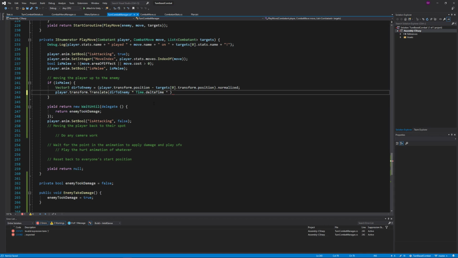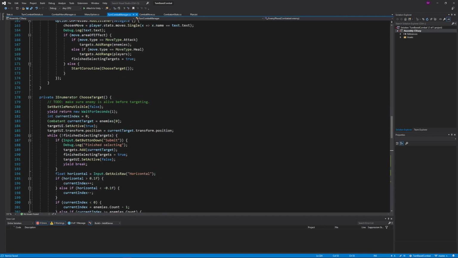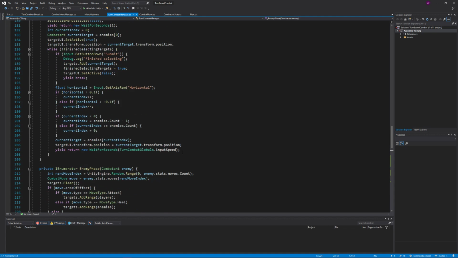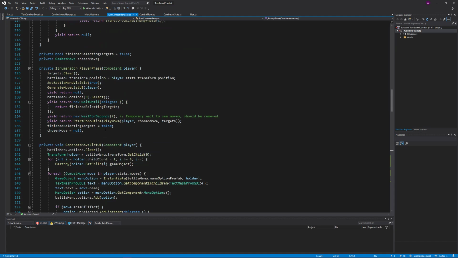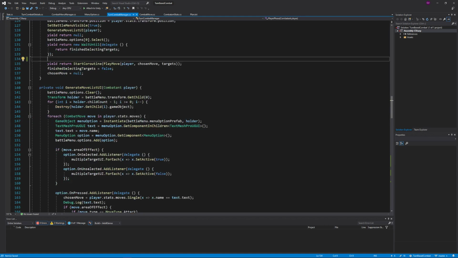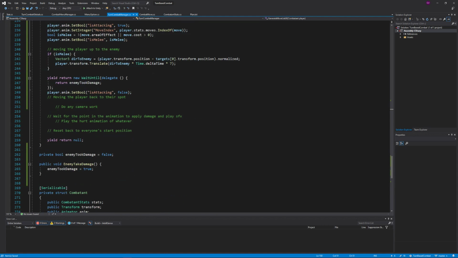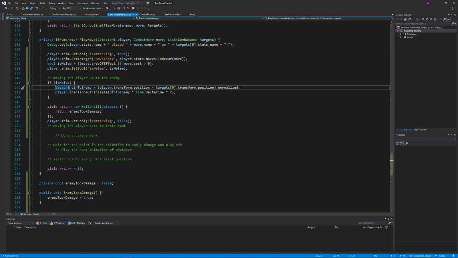We'll multiply by 8 or 7 for now. Okay, and then the other thing I need to do is, in the player phase, yeah, this wait needs to be removed. And right now the program will hang because it'll be waiting for this to become true, but that'll never happen. But we'll see whether or not the player moves to the enemy.